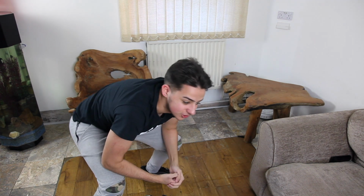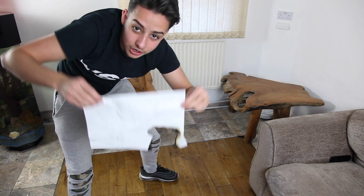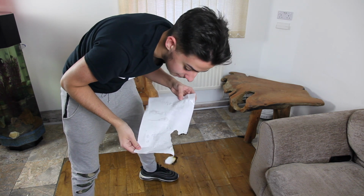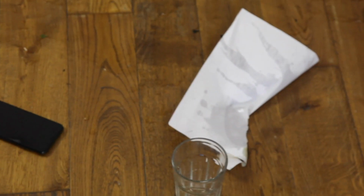Bro, I thought I was gonna lose it. I thought my house would be burnt down by now. What just happened? Someone explain to me how this has just happened. Look at this. Look at it. What the actual f, man? I did not think that was gonna happen. Well, here we have the remains of what seems to be a paper that's been burnt down by an iPhone X. I mean, it's pretty goddamn lethal.